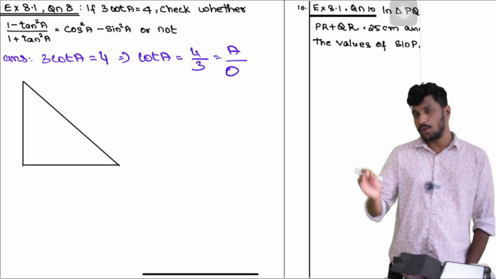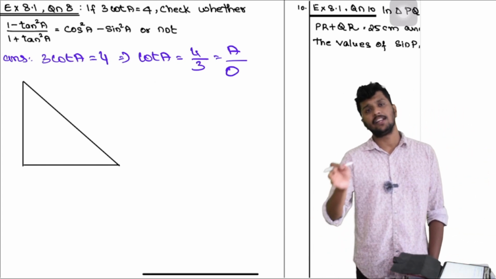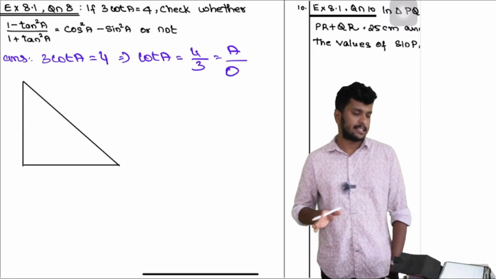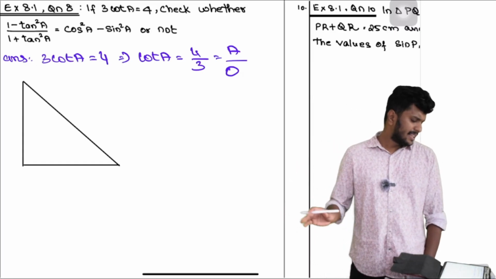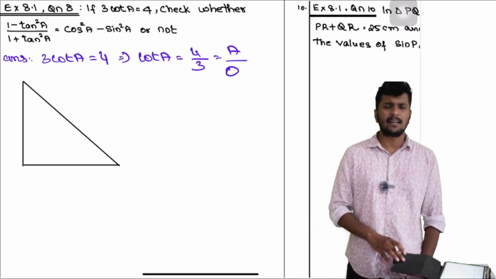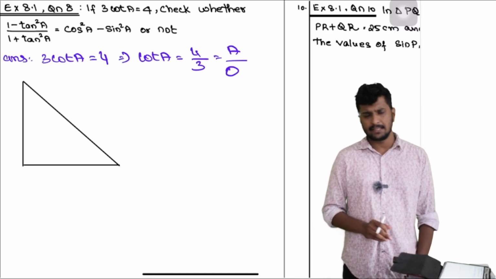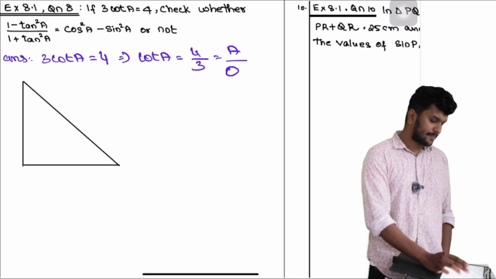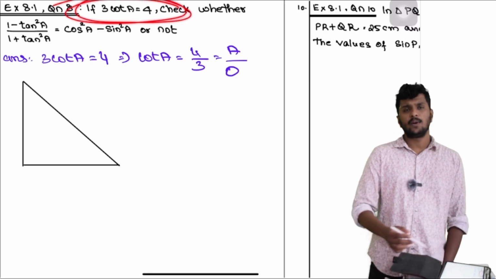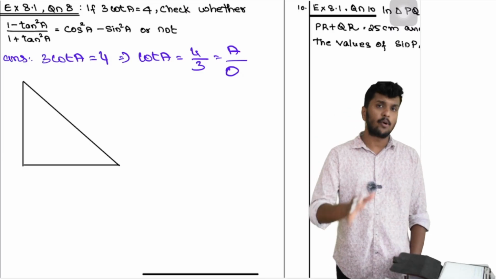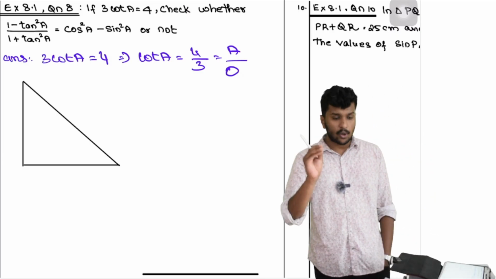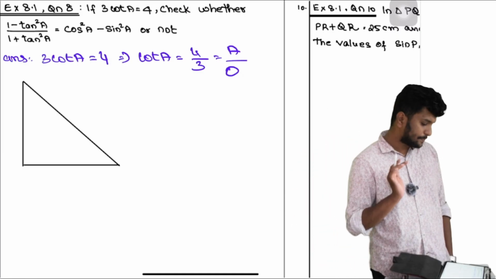You have a notebook, you have a pen, you have a scale, you have a pencil. This is all you need for this chapter. Okay, rubber too. This question you can get, sometimes you might get as 2 mark question. It's not compulsory, but questions of this pattern, 3 cot A equals 4, where we bring one of the coefficients towards right side, in board exam they do ask it. Students go wrong a lot of times in these type of questions.